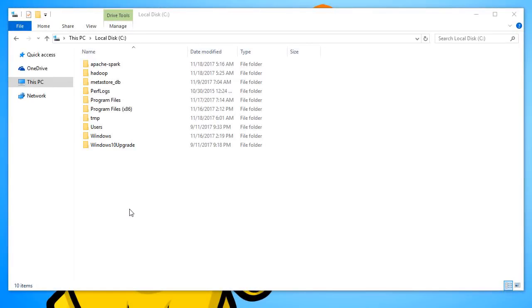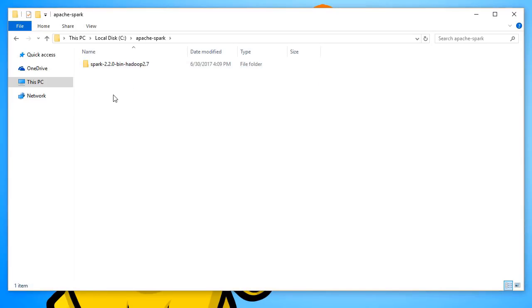Before we go, let's change the Spark log configuration. This will clean up the standard output for when we run our Spark programs. We will change the log level from info to error to make the standard output less noisy, making it easier to read the output of our Spark programs, as Spark logs a lot of stuff at info level. Go to the folder where Spark is and go to the conf folder.